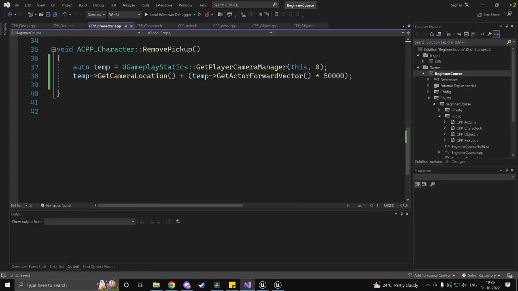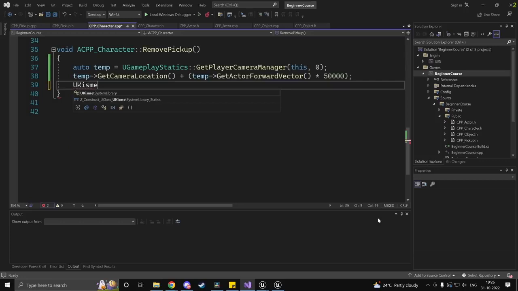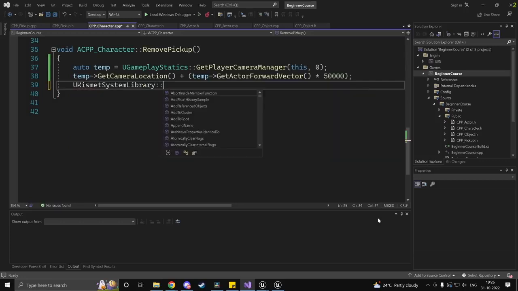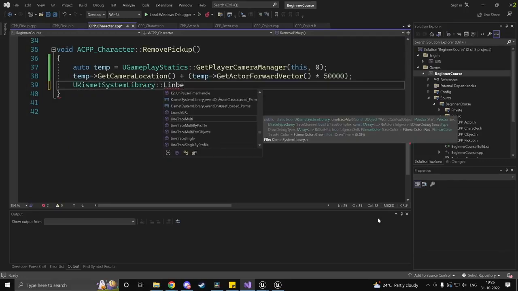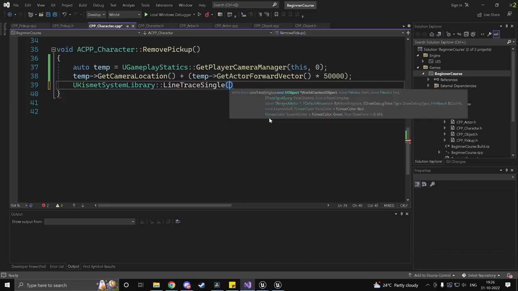And if I open up the CPP file once again, now we should be able to call the line trace function. So UKismetSystemLibrary line trace. If I do that, I should find line trace single. And for the parameters, we have a bunch of them. So first one is the world context object, which is going to be this again. And next we have the start and the end location.